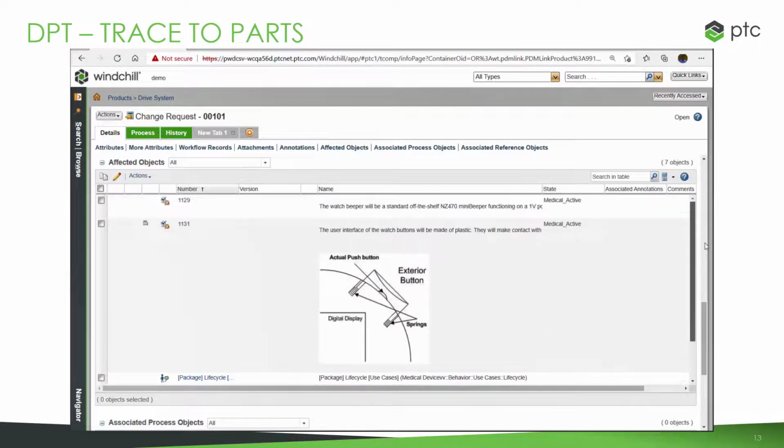So in this short video, we looked at the ability to capture and trace that remote requirement and model information, make it easy for your users to see it and expose it in the change process, giving you a huge step to being able to better understand and communicate requirements across the enterprise.